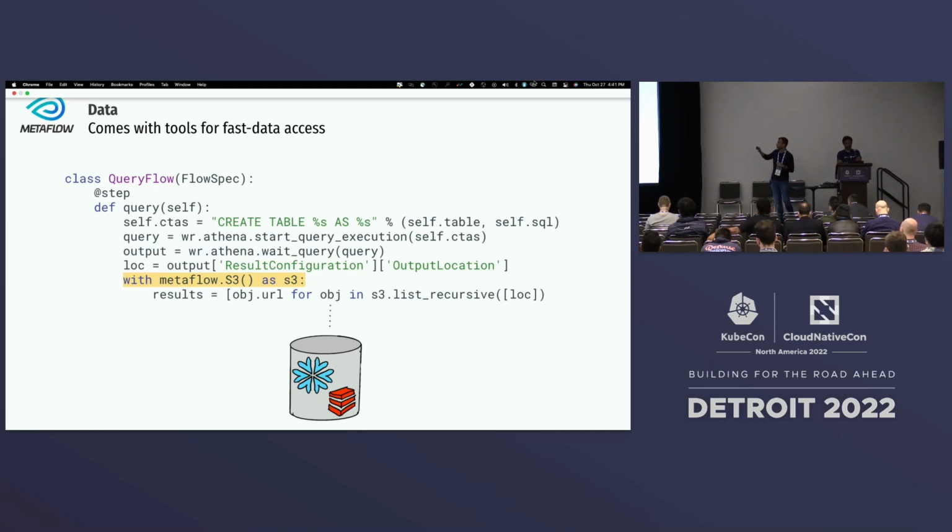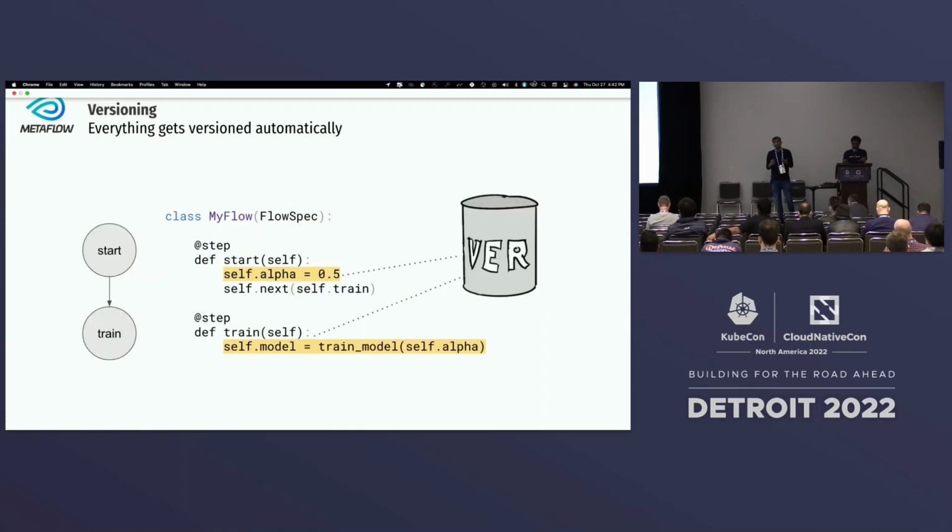So of course, on the data side of the house, it ships with a high throughput S3 client that provides higher throughput than what's possible with a local disk attached to your instance. You can get upwards of 25 Gbps of throughput very easily using Metaflow. This also ties into your internal data layers as well as whatever primitives you have for data catalog, so that data discovery becomes rather simple and straightforward. And then everything gets versioned by default.